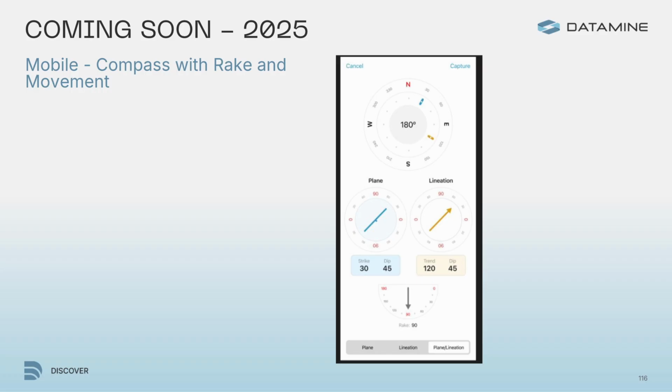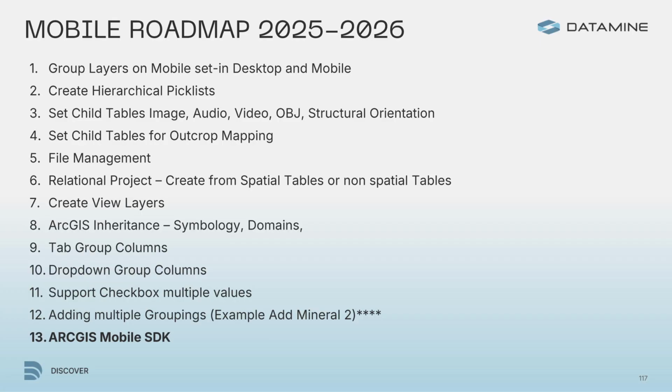And another thing that we're doing on mobile, which I'm really proud of because it's the next step in a compass basically. Up to this point, a compass could only ever capture dip and dip direction. So we've got the ability, if you've got your phone, you can put it on the lineation and it'll capture the dip direction and rake of that lineation. And then you can also go, okay, if it's got slickensides on it, for example, what was the movement direction of that? Has the hanging wall moved up or down? You can record all that, and then as that comes back in seamlessly, you can put those discs that I showed you earlier onto, so you can see what's going on structurally in 3D. We've got a really big mobile roadmap coming up.